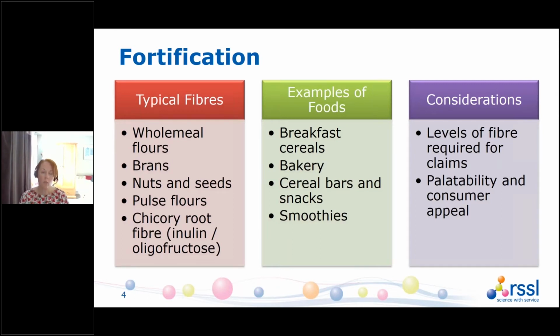Some fibres, such as wheat fibre, oat fibre, or psyllium, tend to absorb a lot of water. So they can be difficult to process by thickening the product or making a dough very dry and crumbly, for example. So in these cases, you may need to look at blending different fibres or adding the fibre in a different format, for example, in an extruded crispy, or maybe modifying the processing regime to be able to include the fibre without impacting on the final product. Because the most important thing is to have a palatable, acceptable product that the consumer will want to buy.